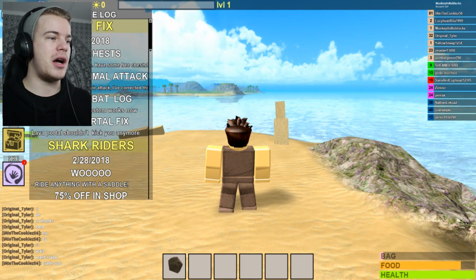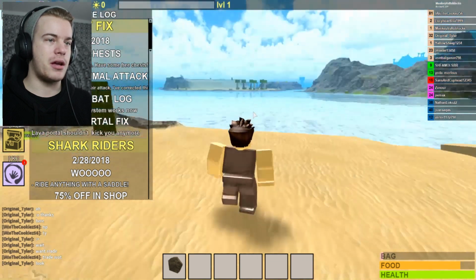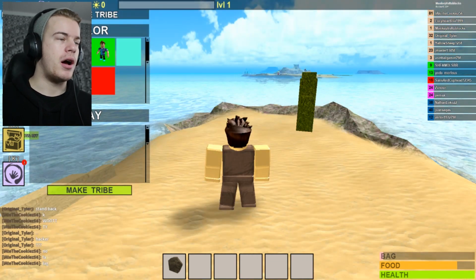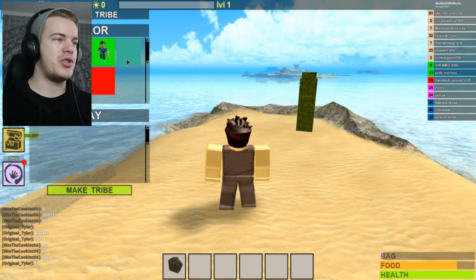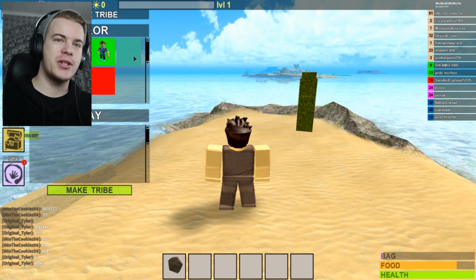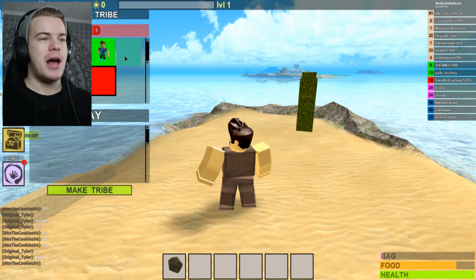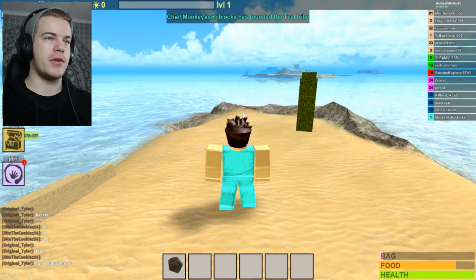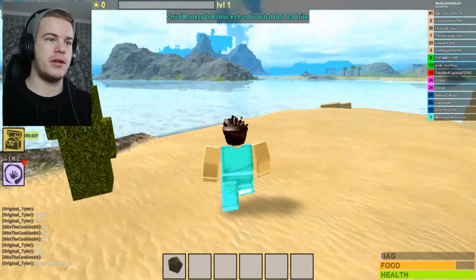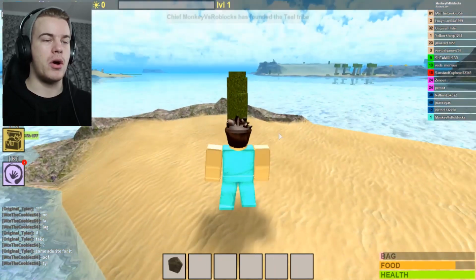Okay, we have an update log. Fantastic. A lot of stuff in the update log. How do I get rid of this update log? All right, so I have to create a tribe. The color that I'm going to choose for my tribe, normally I'd probably choose like a bluish, so I might do that, actually, because no one else has done that. So let's do a teal or a red. I'm going to do teal. We're going to make a tribe. Chief MonkeyVsRoblocks has founded the teal tribe. Holy snap. I can't see myself, actually. That's kind of annoying.